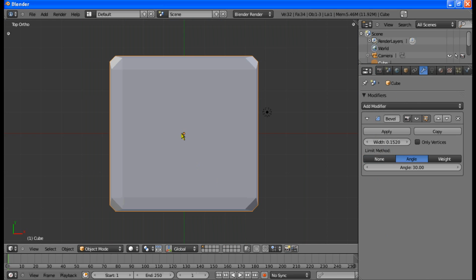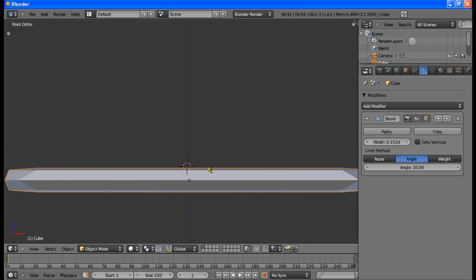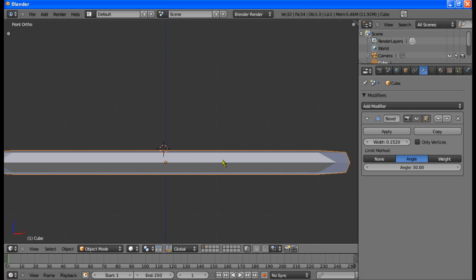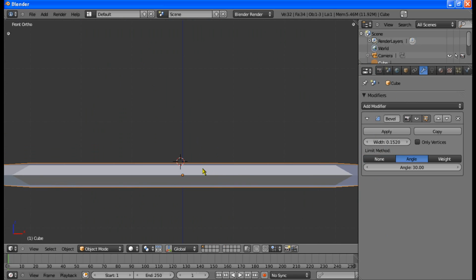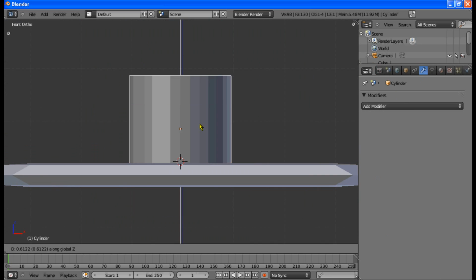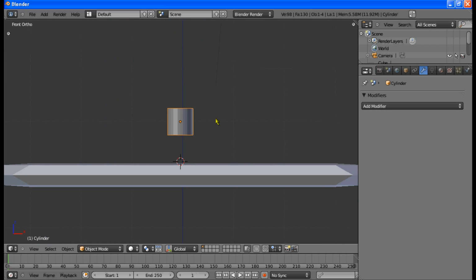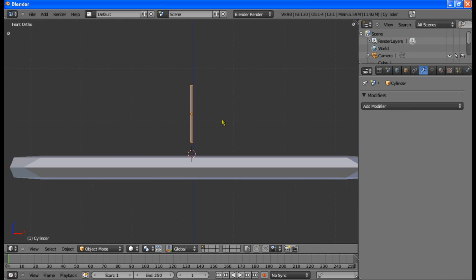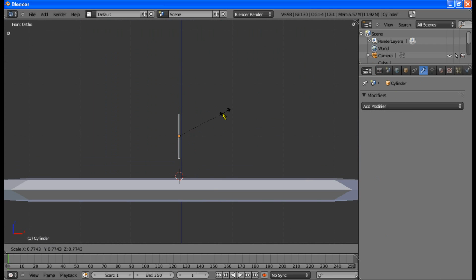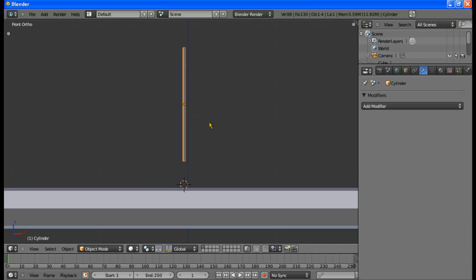wine glass. To start with, I'm going to put the cursor on the table and add a cylinder. This is going to be our wine glass. We're just going to scale that cylinder so that it is our little thin part of our wine glass. As you saw in the finished picture, I'm going to be making more than just a wine glass, but this is going to be a starting point.